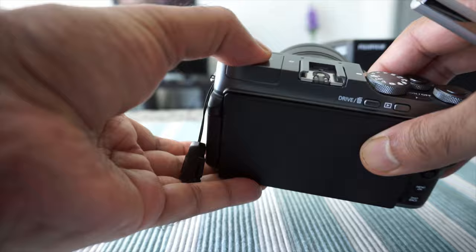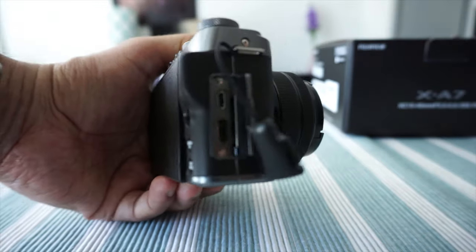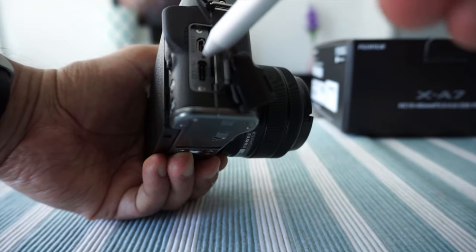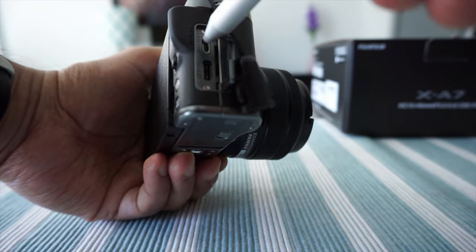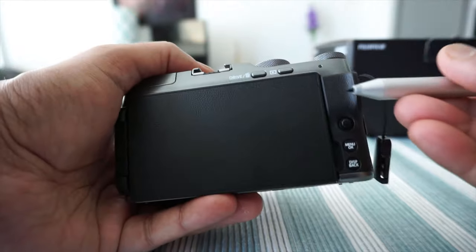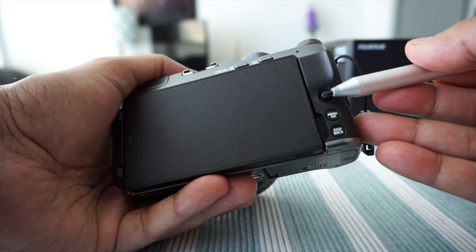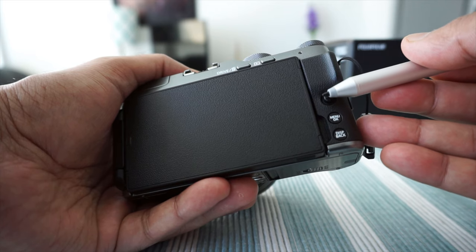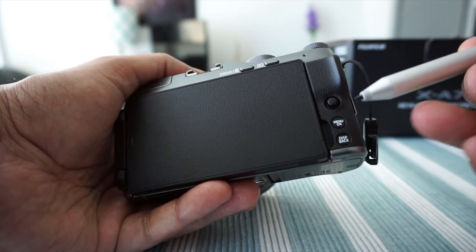So I'm going to just close this one, and then we have here the USB-C button, and here is the HDMI slot or output, and then here we have the joystick. So this one you can use to control going from one menu to another menu or one option when you open the camera.